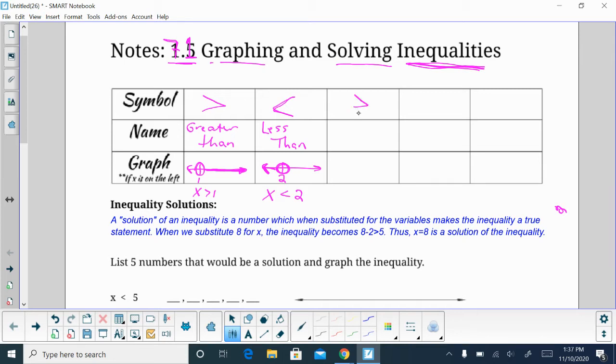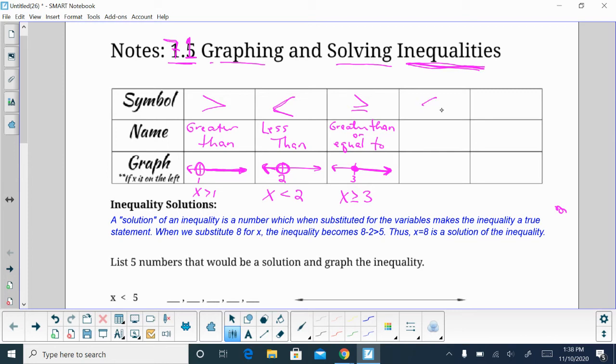And now let's change it up a little bit. Greater than or equal to. And so, of course, referring greater than, and then the line, the slash underneath refers to being equal to. So on a number line, it would be a closed circle shaded to the right. So a closed circle. So if I made this, don't leave anybody out. Let's say x is greater than or equal to 3.